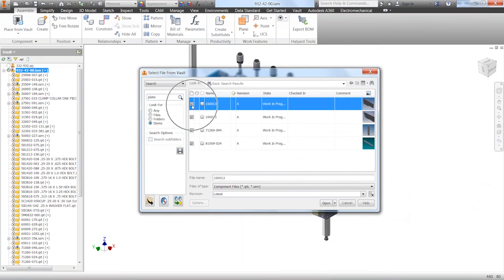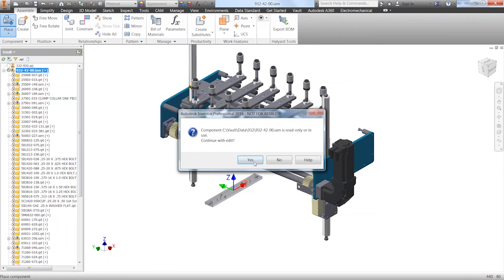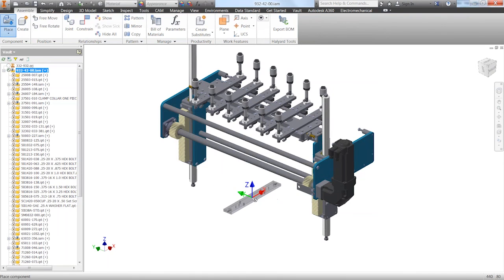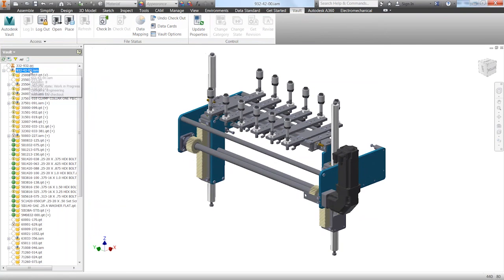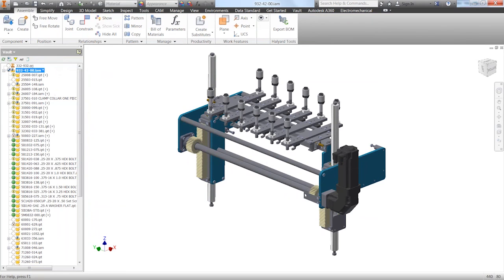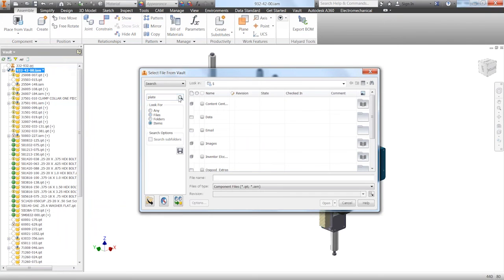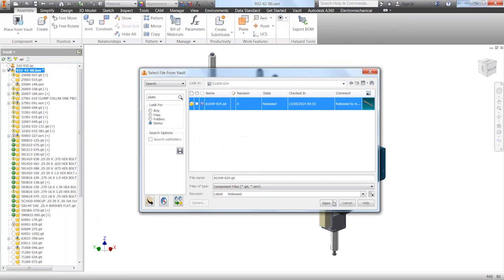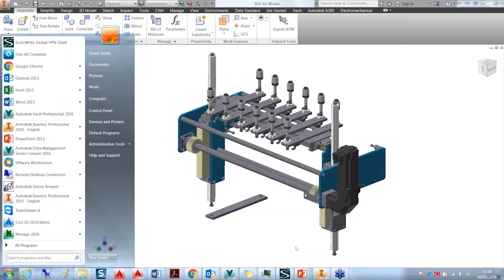So we can see we're now actually searching the item master. It's not files anymore. And I'm able to place in an object from the item master. It's just because I don't have this checked out currently. So I'll just do a checkout, go back to place. So you can see that's placing an item in rather than it referring to the file.